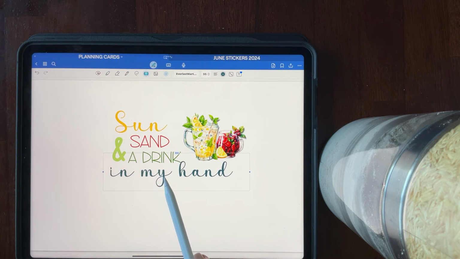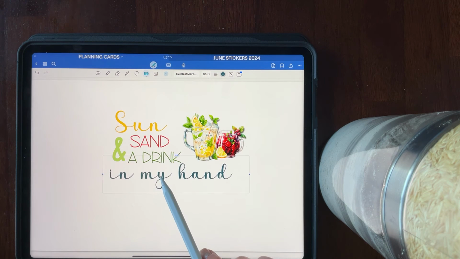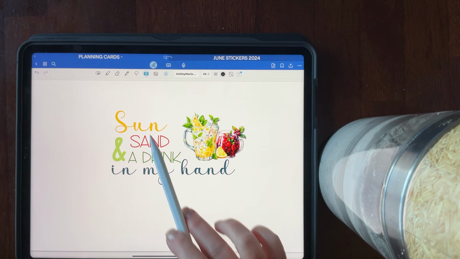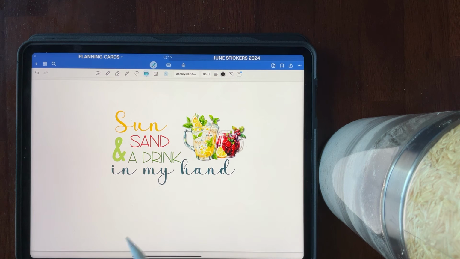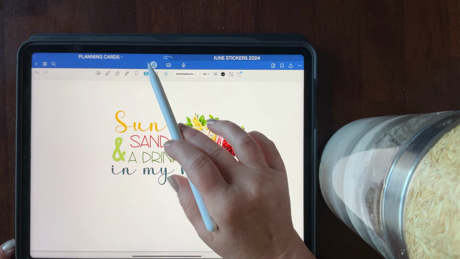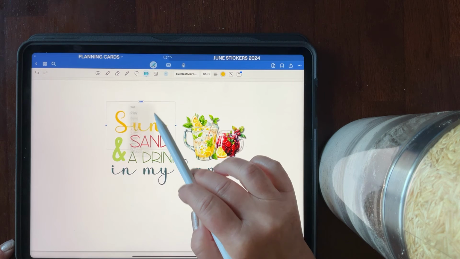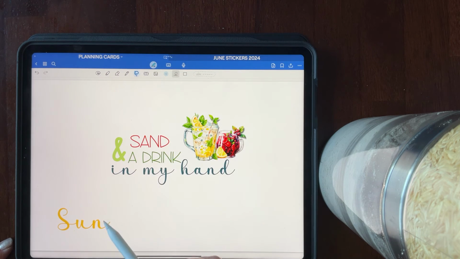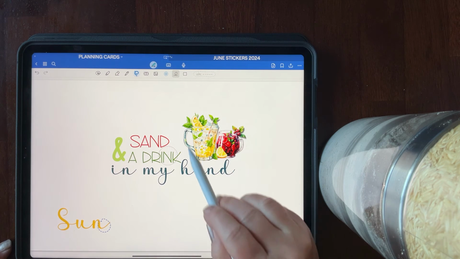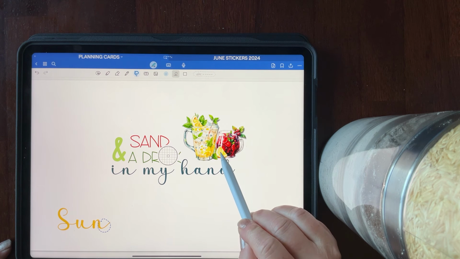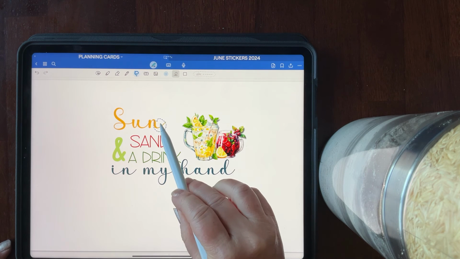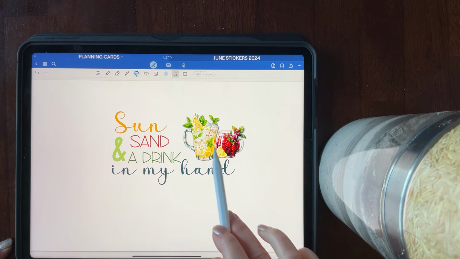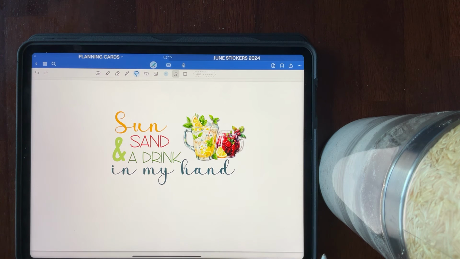And then this is the same, Everlast Martina. So I used the word pairing that I have here, and each word was a different color. How did I come up with these colors? Super easy. I'm going to just move the sun out of the way so that you can see. I tapped on that and I pressed color, and we have the color dropper tool. So I could go on my sticker and pick any color I wanted, and it would turn into that color. So I essentially used my sticker to pull the colors out and create this beautiful word art.